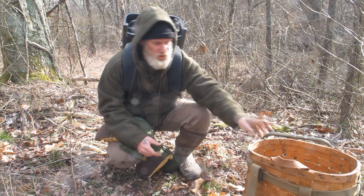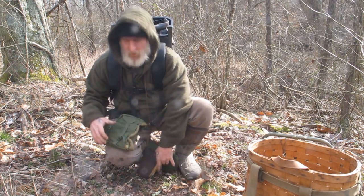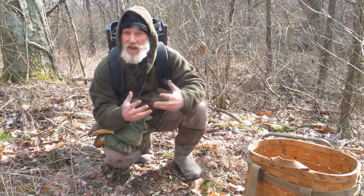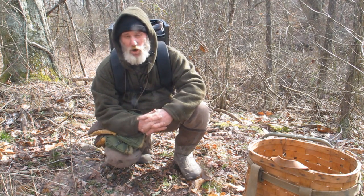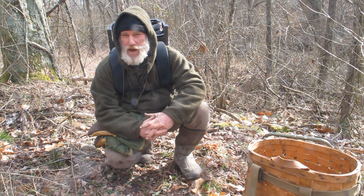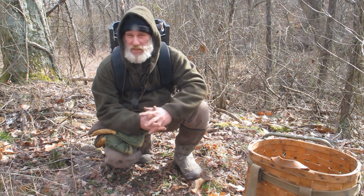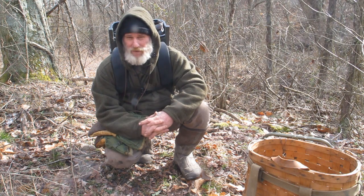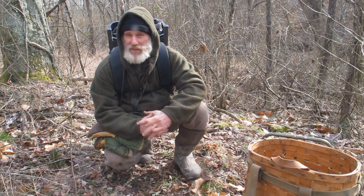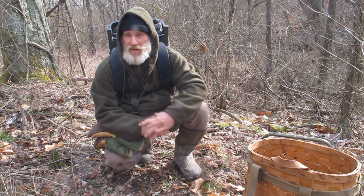Now, what I want to show you today is a little bit different modular design, and I experiment and test a lot of things. This pack frame is not what I would call common man. That's not to say that you couldn't make a frame like this from common man materials, but this frame was sent to me by a company called Bull Pack, and Bull Pack being named after the fact that it was made for carrying bull elk out of the woods, okay?